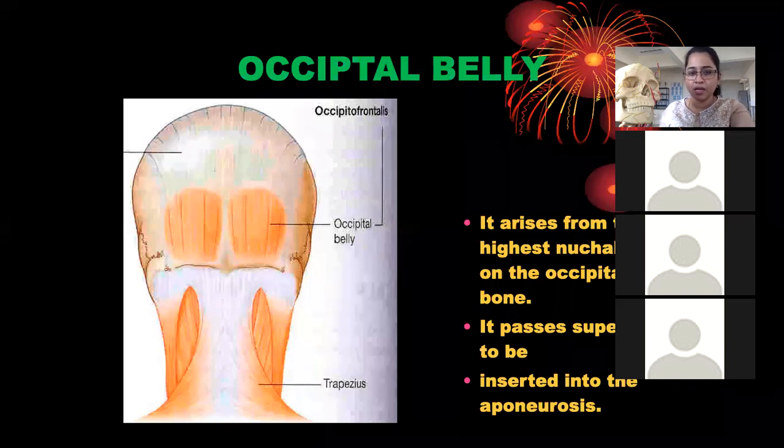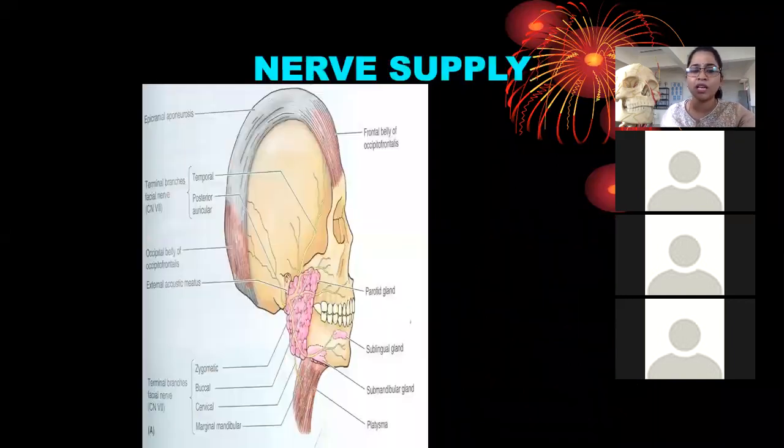Yes, ma'am. So occipital bellies are stronger, adherent to the bone as well as the aponeurosis, so they provide nothing much. They are not very well advanced in humans. In lower animals, you see these muscles are well developed, but in humans they're not of much use. But some people can move the skin of the vault like this, front and back. That is one action where frontal and occipital bellies work together. Usually we don't see occipital bellies working well.